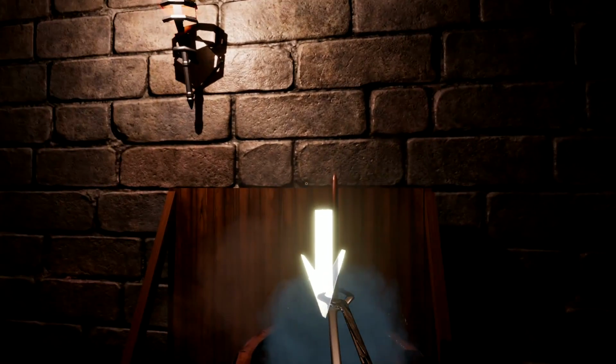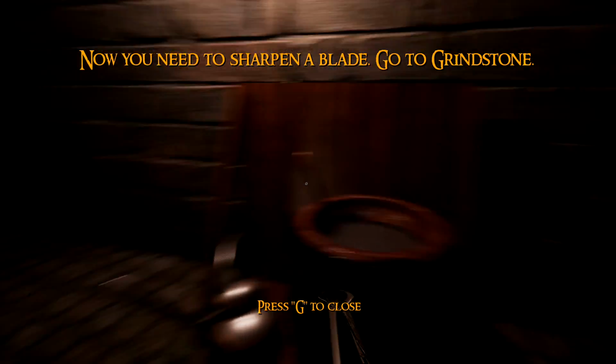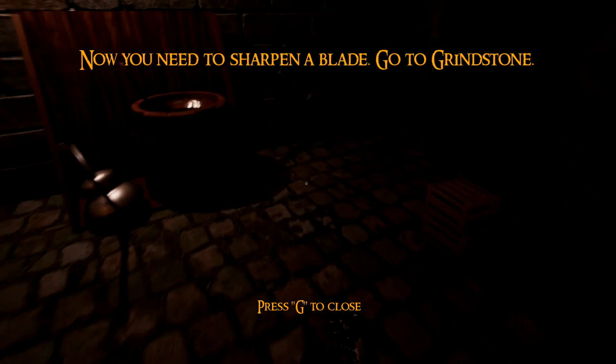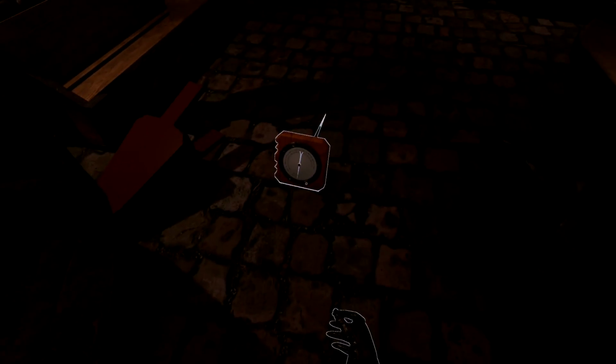Whilst it is good, the tutorial bit, it's not perfect. Now you need to sharpen a blade. Go to the grindstone. So the grindstone is over there. You can get rid of this. We can now carry this by hand because it's cooled down enough. I'll pick up that one in a minute.